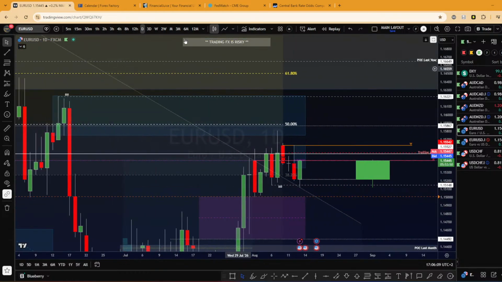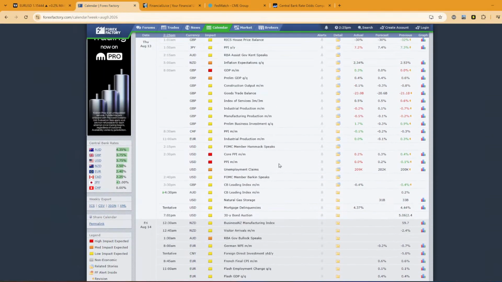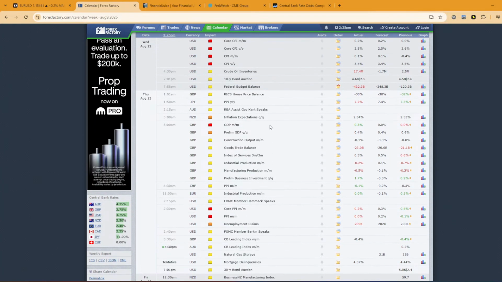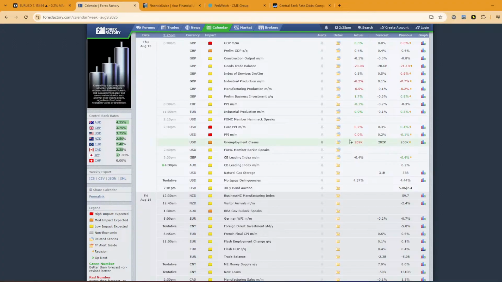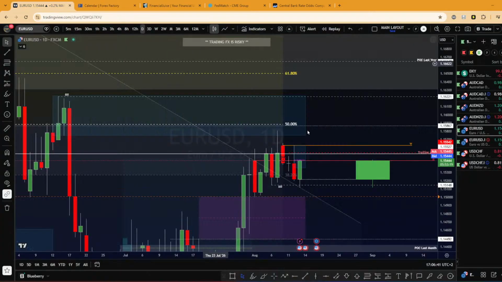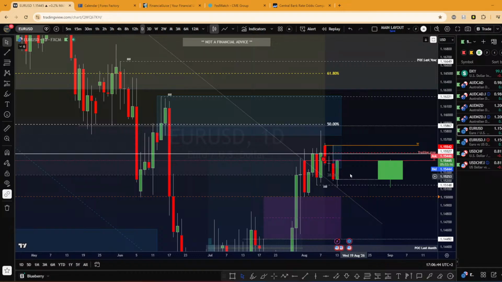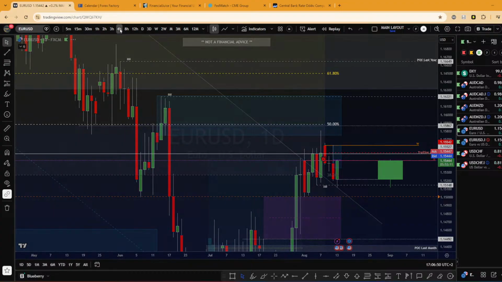On daily time frame, another thing that makes me nervous is the recent CPI data, which came out very soft. CPI is the consumer price index, so the inflation on the consumer side. We also have the PPI which came out today, and unemployment claims came out very bad. All this contributes to weakening the dollar, and this doesn't help my sell trade on Euro USD. That's why I'm very nervous on this one.